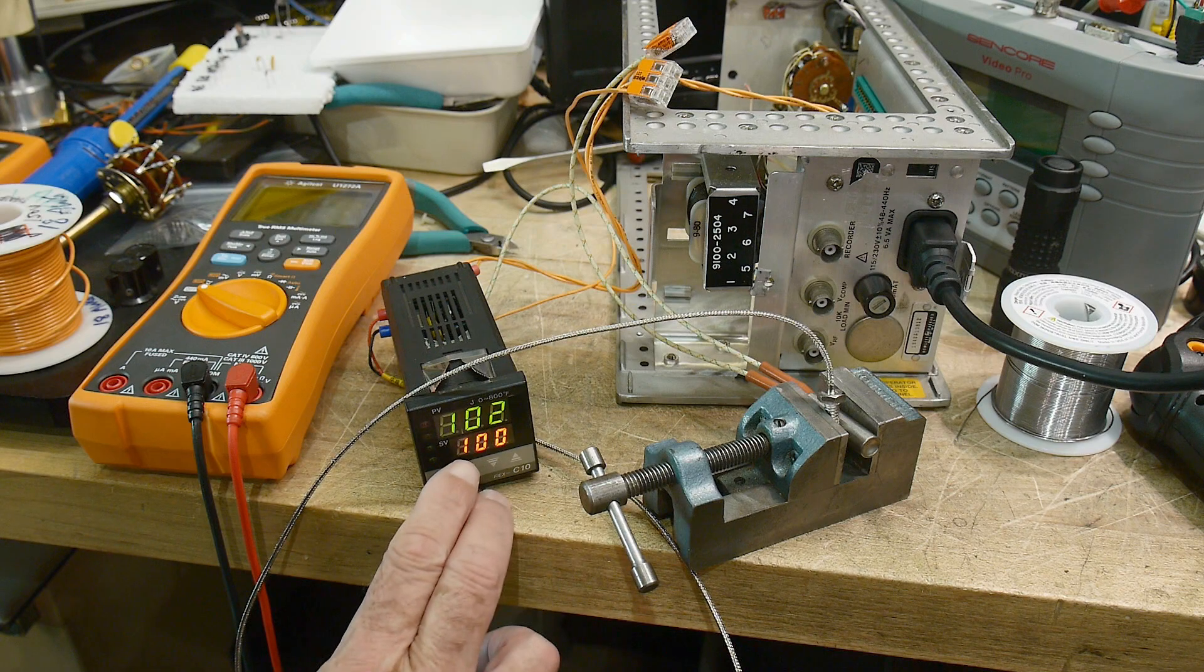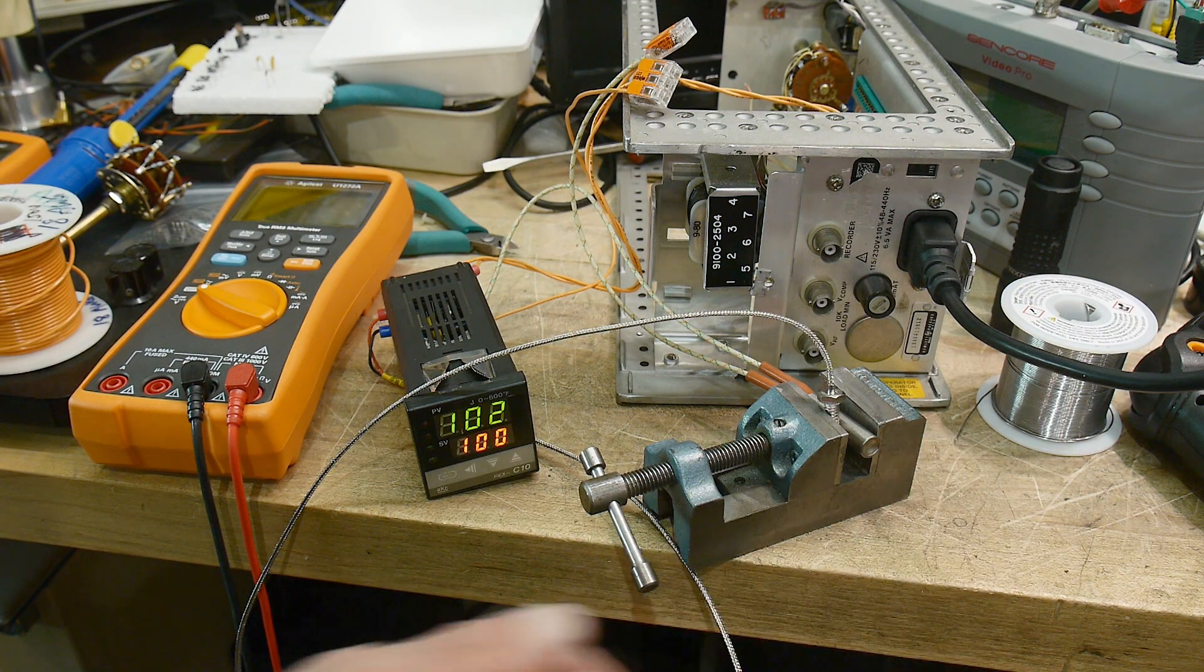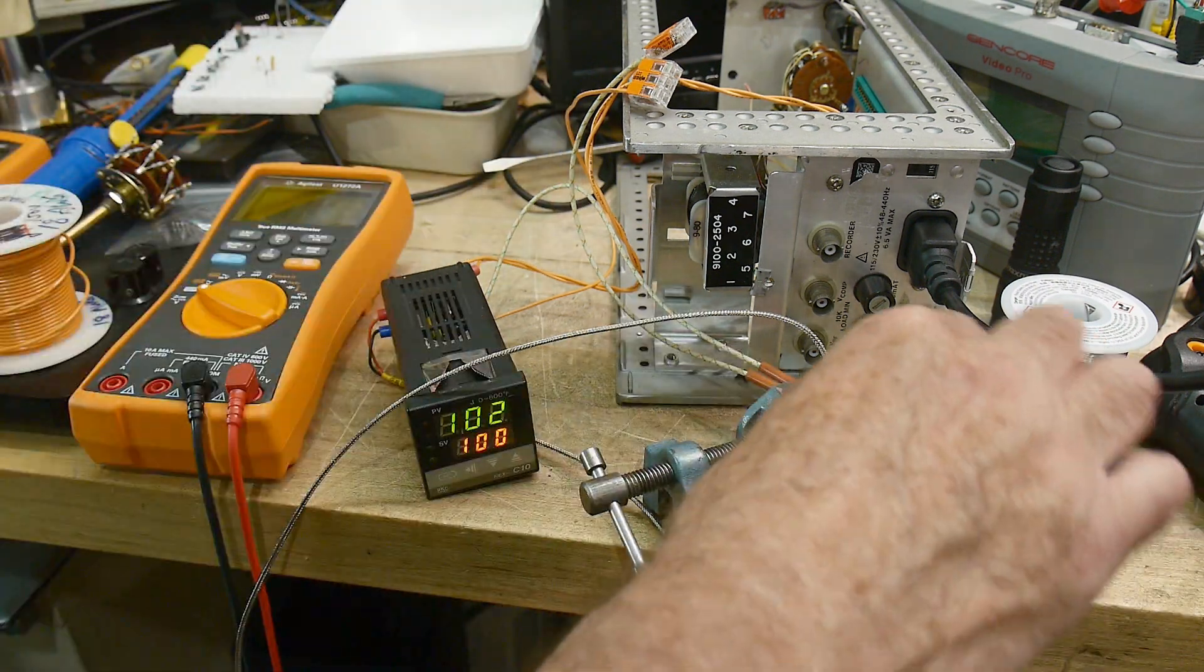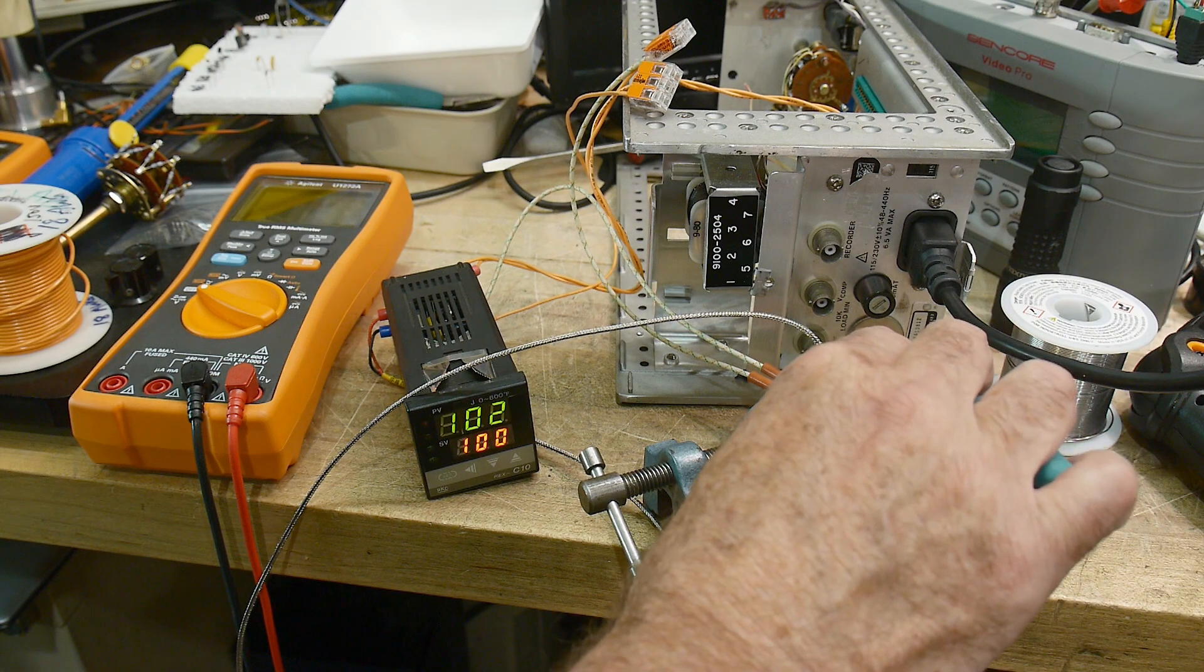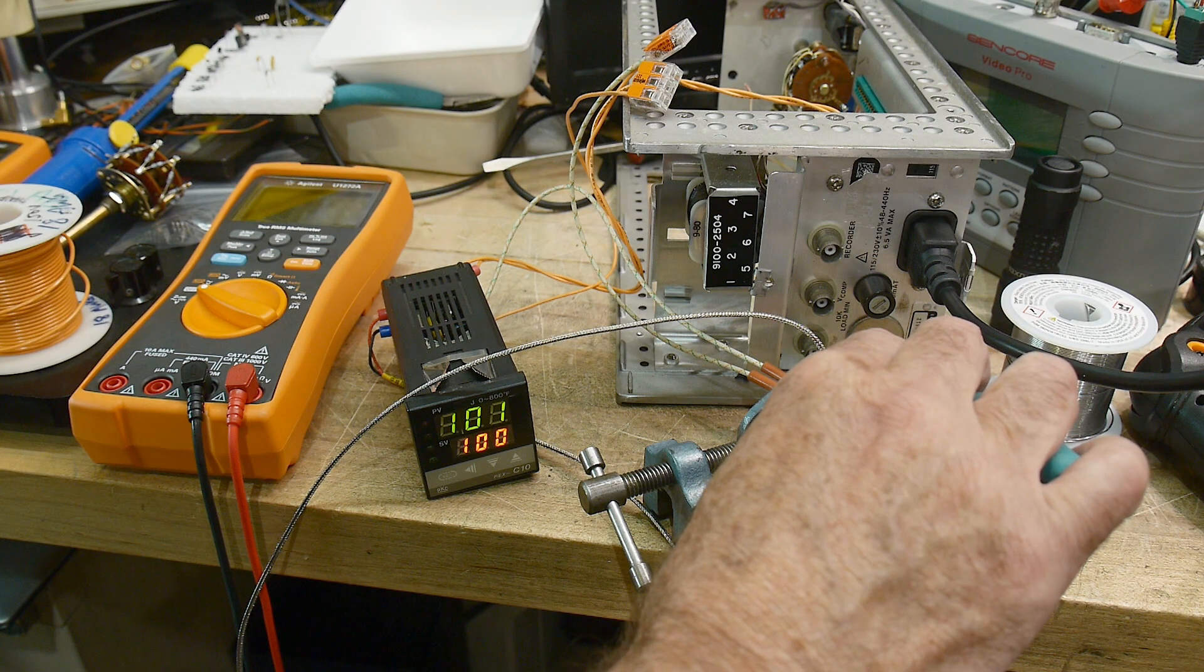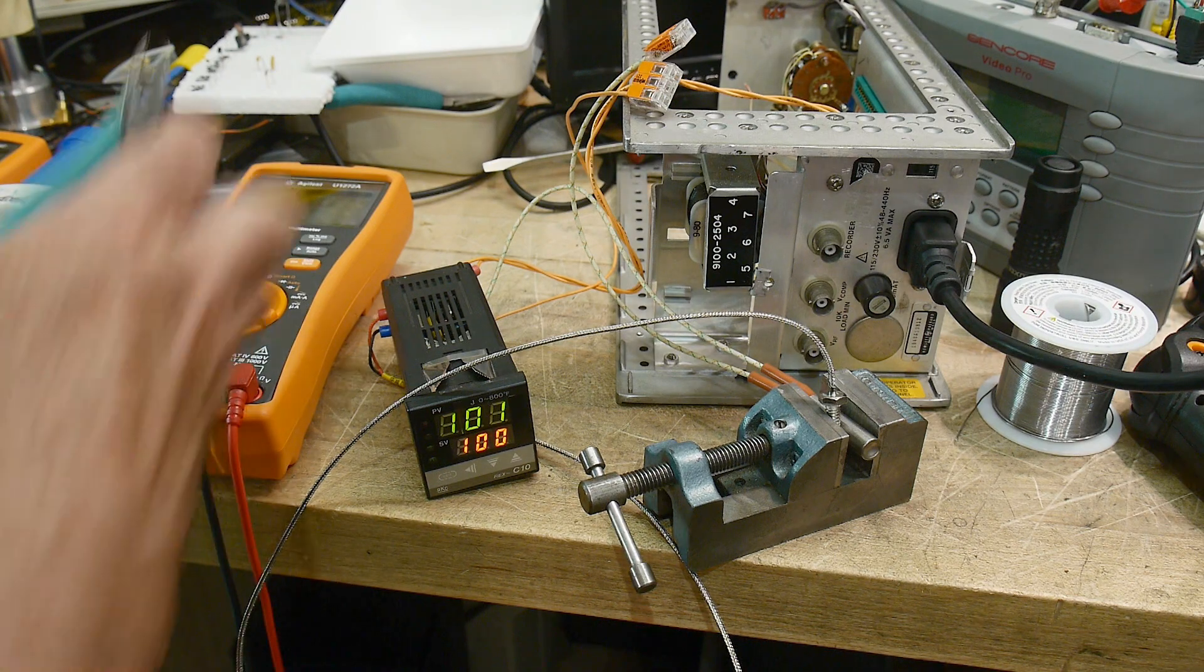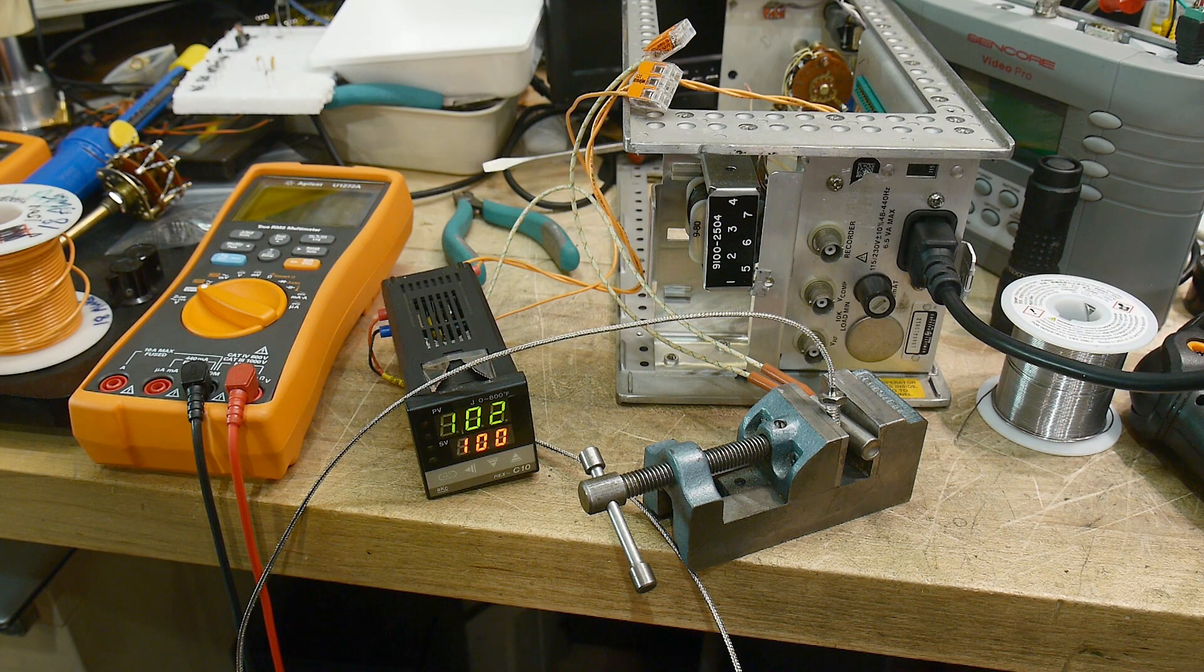So right now it is off because we're above the target temperature. And if I try to cool down the thermistor, I'll kind of put a piece of metal in here and try to suck off some of the heat. Yeah, there's too much thermal mass here. I'm doing a little bit. I'm going down to 100. I don't know if you saw that little LED come on there, but that says the state of the relay, if the relay is on or off.